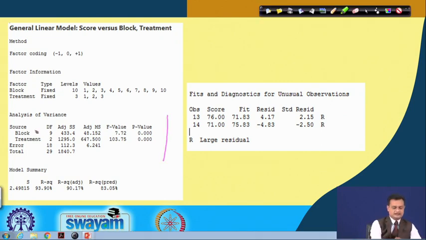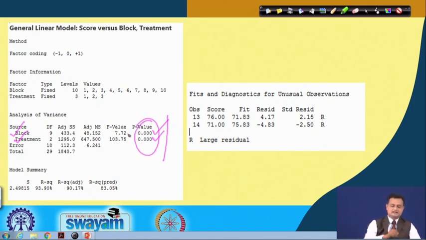What you can see here, you just refer the p-value specific to block, and the p-value specific to treatment. Now here your block means what? You have 10 blocks. Block 1 means recently graduated auditors, and block 10 means distantly graduated auditors, maybe many years back, 10 years, 8 years back. That is your block. And treatment, there are 3 treatments: number 1 training method, number 2 training method, and number 3 training method.